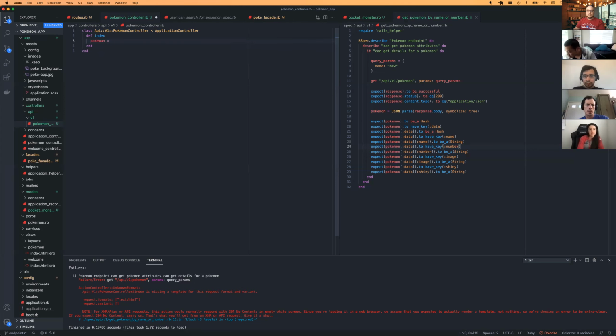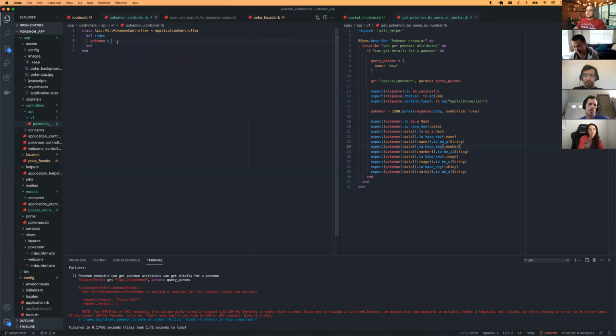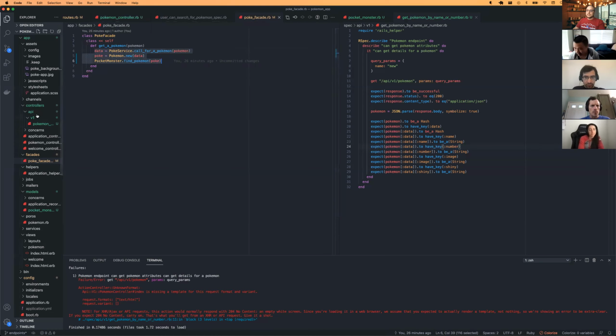So let's grab our Pokemon so we can reuse a lot of the same functionality we already have. We have a facade that calls our API through the service and then turns it into an object and then turns it into a database object. So we can do that here. Sorry, not there. We want this line. Or yeah, let's try it here first, actually. See what we have.